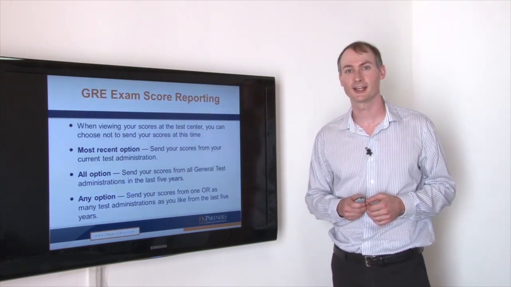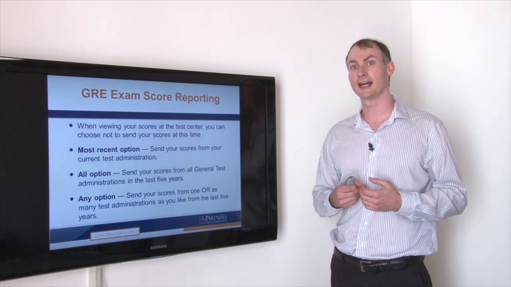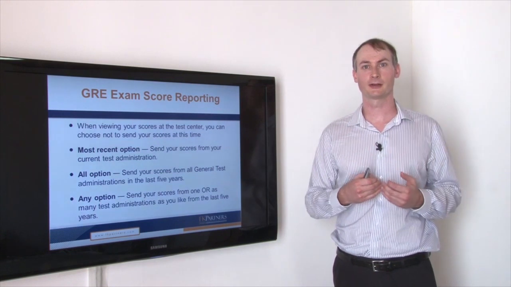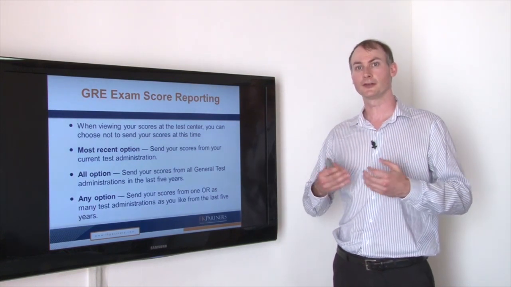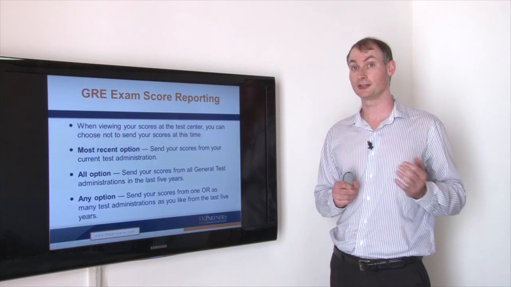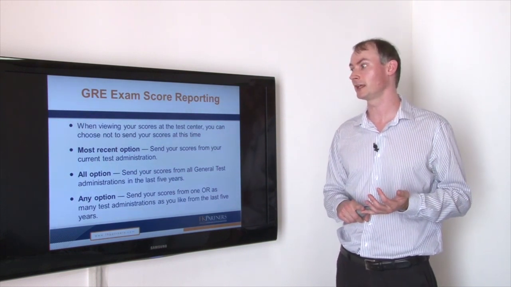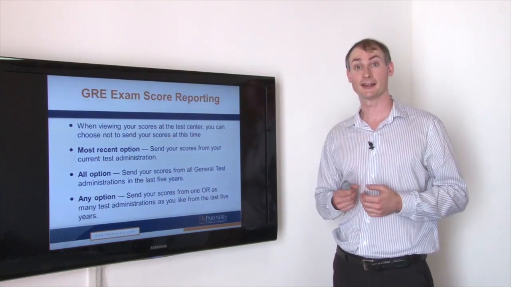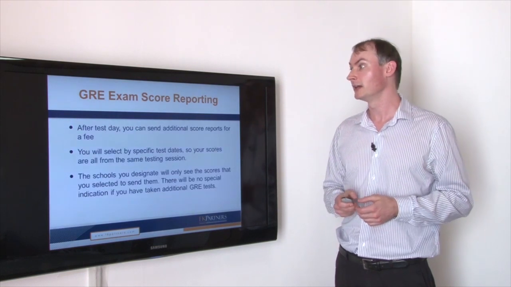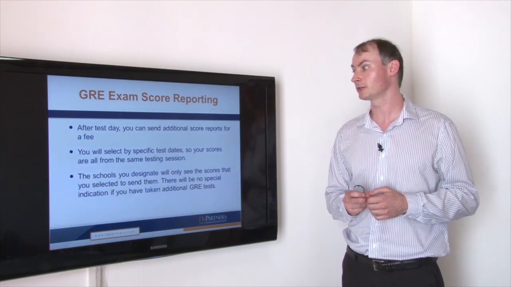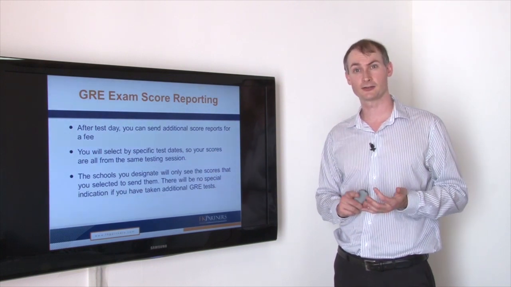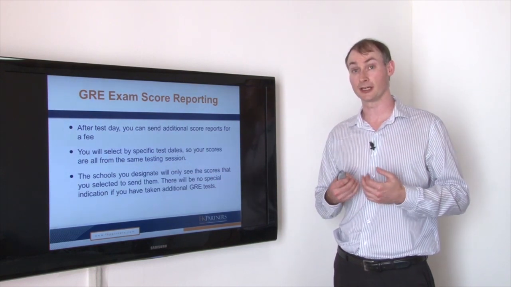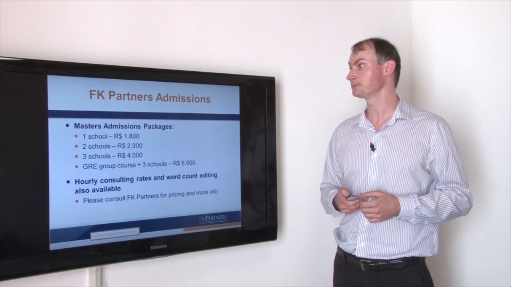Another feature of the GRE test is how you present your scores on that exam to the universities to which you plan to apply. Unlike the GMAT exam, where the test takers have to send all of their scores from all attempts that they had on the GMAT test, the GRE exam allows you to send either your most recent score, all of your scores, or any score that you've had on any particular GRE exam. What's interesting about this feature is that the schools will only see the GRE test results that you want them to see. This again differs from how the GMAT exam grades are reported to universities.